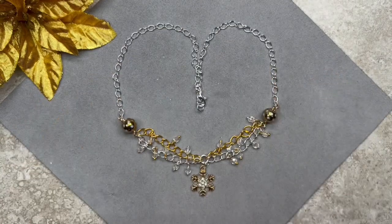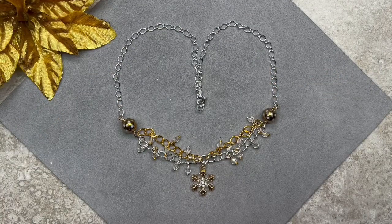And tell me that's not adorable. I think it's super cute. I love the 2 colors of metal, and I love the sparkle of the dangles. And I know you can't tell because it looks different on my board, but you'll see later on when I model the necklaces how nice it is. It's actually a little on the dainty side. So let's go ahead and move on to the next piece.